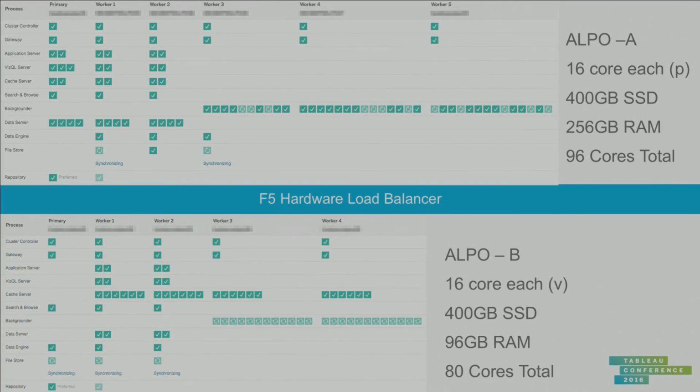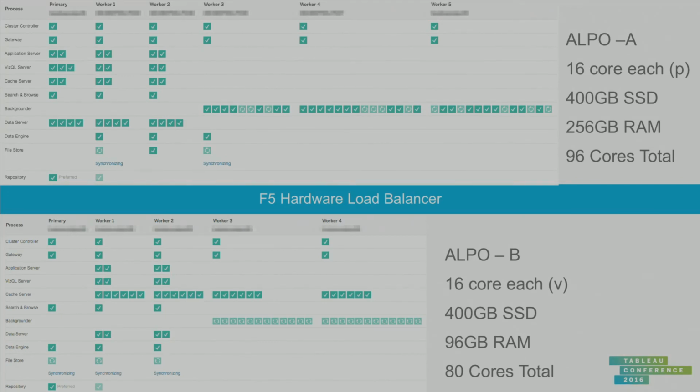So the question is, why on this diagram do you have one data engine for only three of your workers? And in my configuration, I have more data engines. I'll have to take some information from you to get the details of that, because there are some nuances around the amount of available processor that we want to make available to the data engine, and so it was a configuration choice by us. But I will take that back if you get with me after the session.